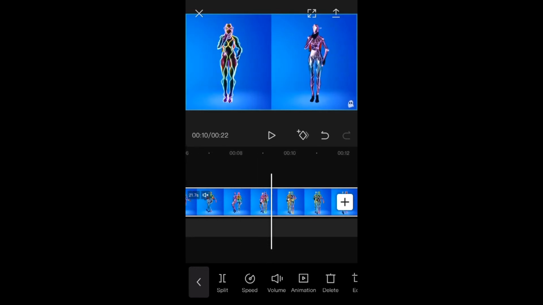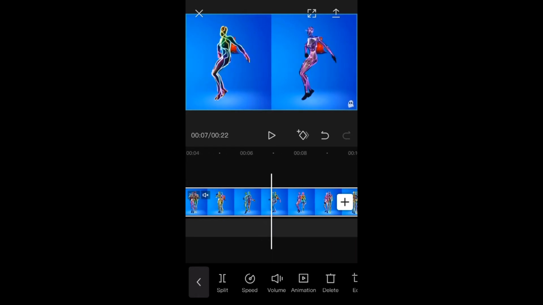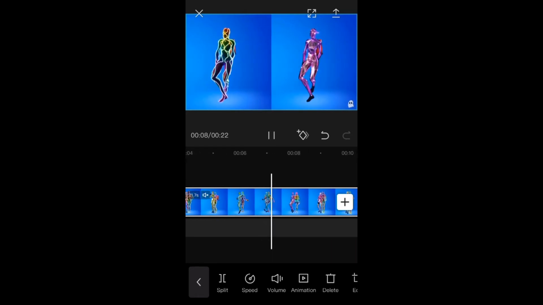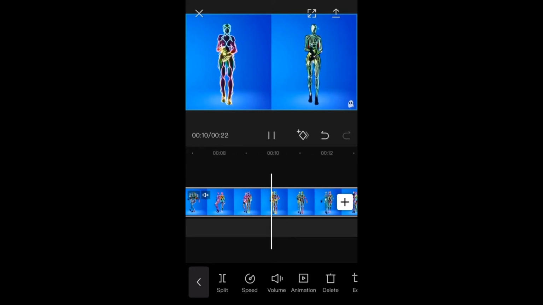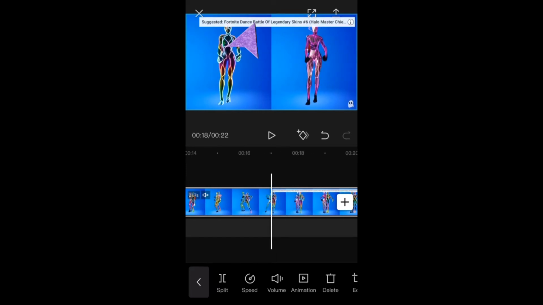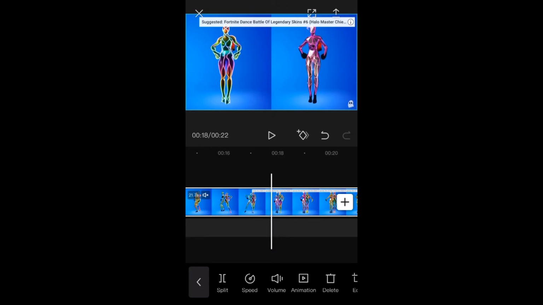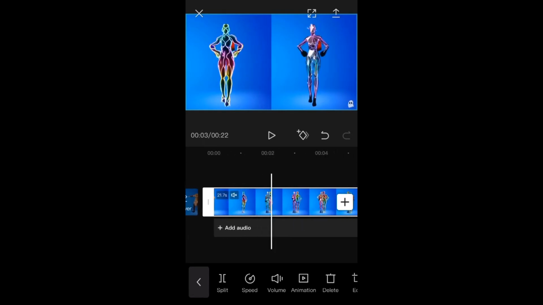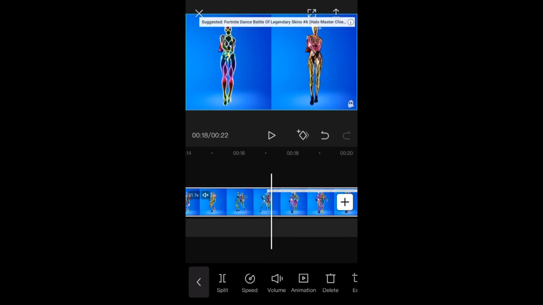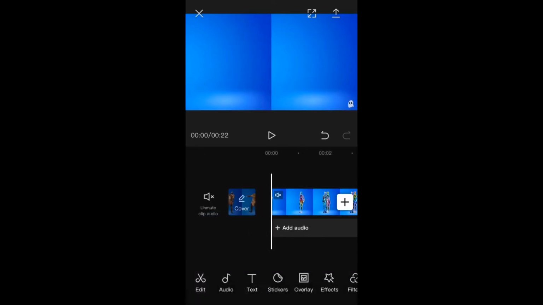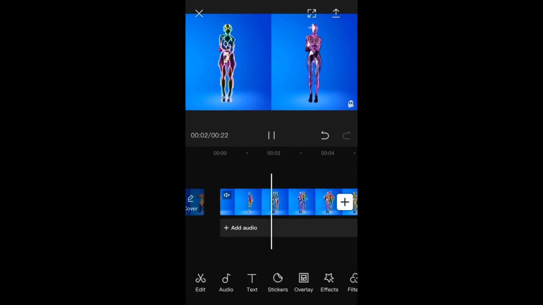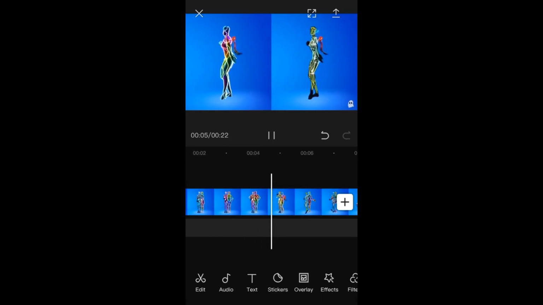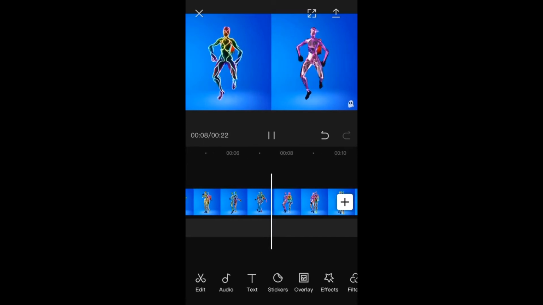A lot of people who do, well, I loop my dances, my clips, because I think a lot of people who do dance edits will know that this very annoying white notification bar here sometimes pops up, which blocks the view of your skin, which is really annoying. So I end up looping the bit of the dance, so I don't get this in my edit. So to loop your dance, you're going to want to find a key part, right? Easily identifiable part of your dance, because sometimes dances like this are really hard to loop because their hands might just be in the wrong position, so it makes it all jittery.